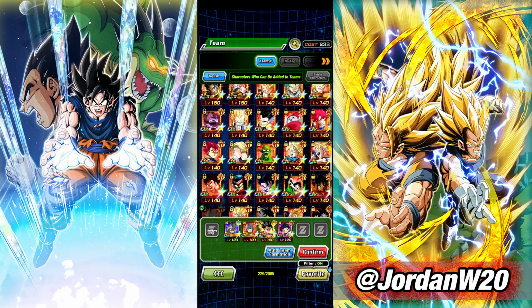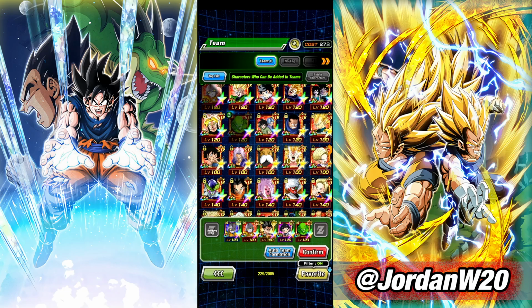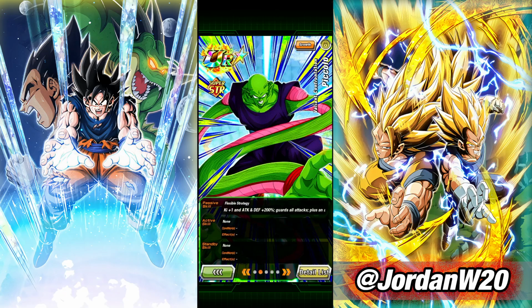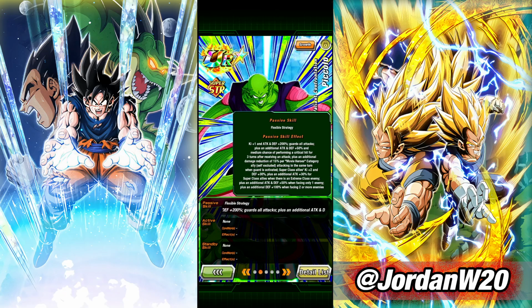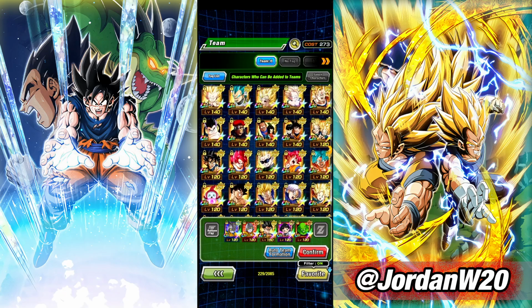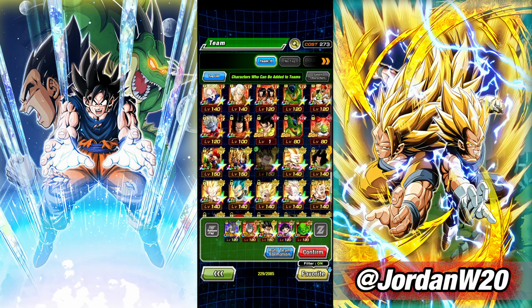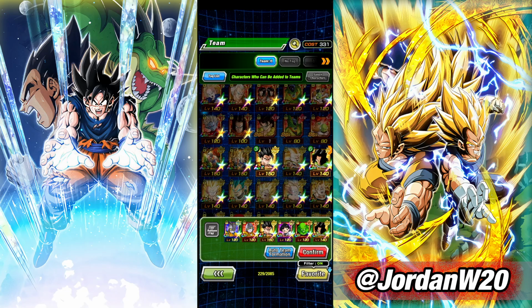And then for our support units, we want to bring that STR Piccolo that I mentioned in the last video. If you haven't seen that, go check it out. He is a movie hero support, well, he's actually a super class support, but he gets more powerful whenever there are movie heroes around. And then let's bring the Android 17. Where is he? There he is. Let's bring this guy as our other support.